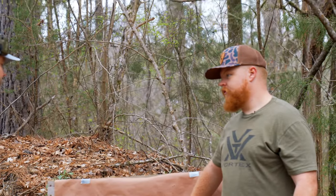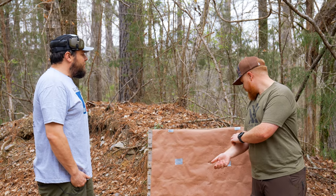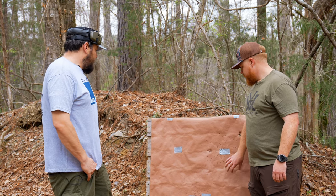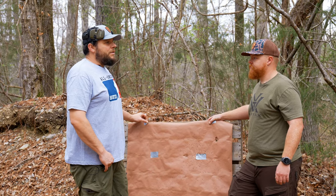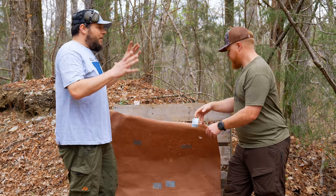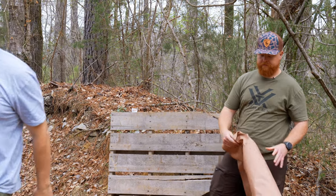So at this point should we back up and shoot a turkey load and see how it looks? Yeah, I think so, because every turkey load and every choke is going to shoot different. We'll switch out targets and back up. How far do we want to shoot from? I like to go to 30 yards. I don't necessarily think you need to sight in at 40 — but at 30 you've got a round circle like this, so that helps.